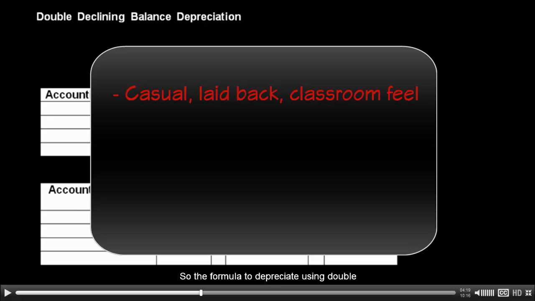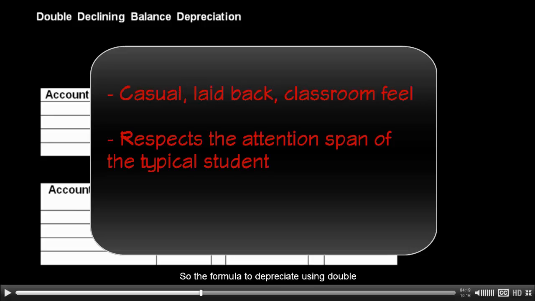Notice that these videos have a casual, laid-back classroom feel. This is not lectured PowerPoint. We actually work out problems just like a student would get if they were in a typical classroom. Also notice that these videos respect the attention span of the typical student, and by that I mean they're fairly short. Most videos are 5 to 10 minutes. And finally, these videos are comprehensive. There's a video for every single learning objective in the text.